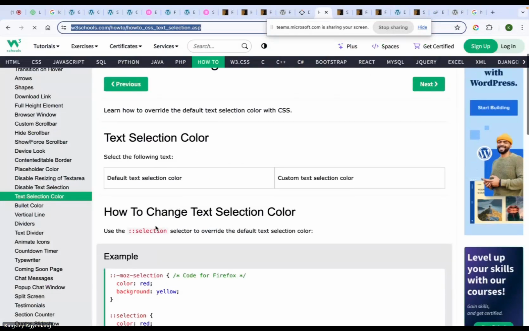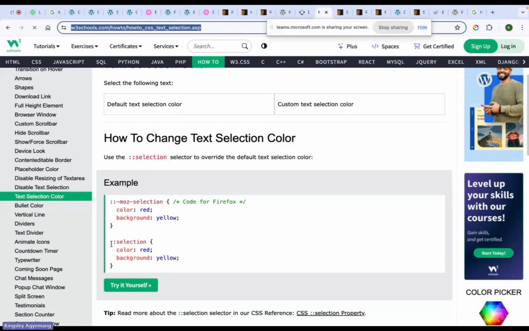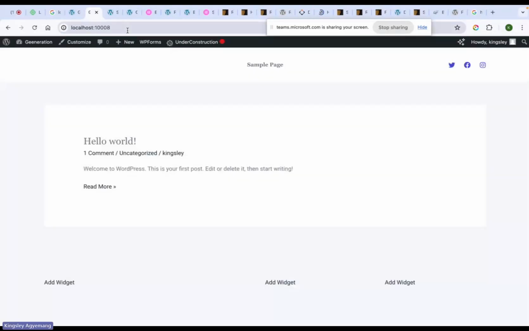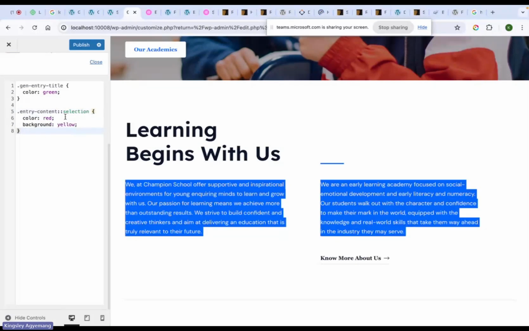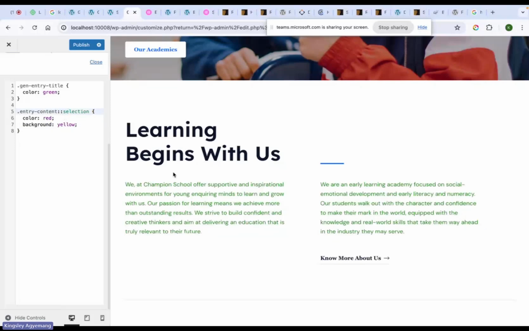So let's see. This is the class. Why is it not working? Entry content selection, color red, background yellow. It should work.